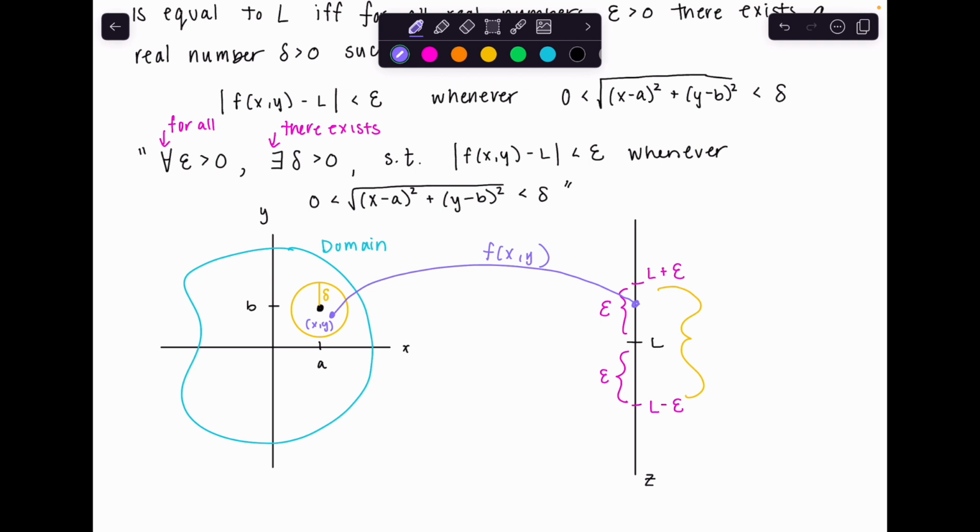No matter how close to my limiting value I get, I can always find some value around what I'm approaching so that every single point inside of here will get me within that epsilon distance I want. If you're going on and becoming a math major, you will go into advanced calculus and talk more in depth about this, but this is the true definition of what a limit means. No matter how close to L I want to get, I can find a region around that point I'm taking the limit of to get me within that distance.